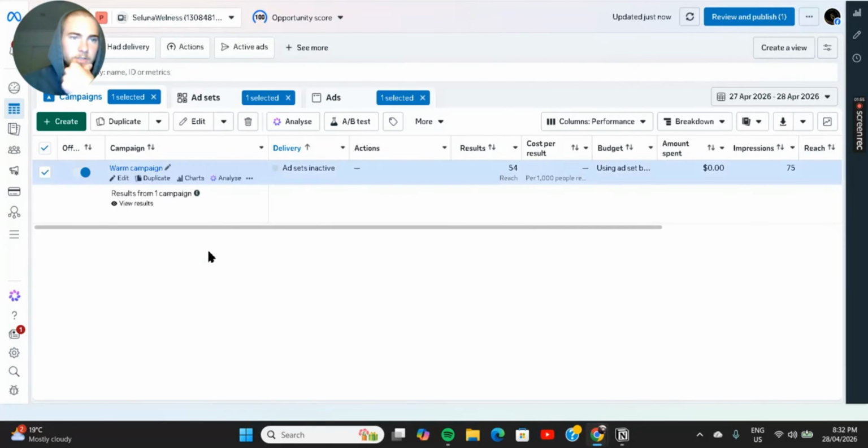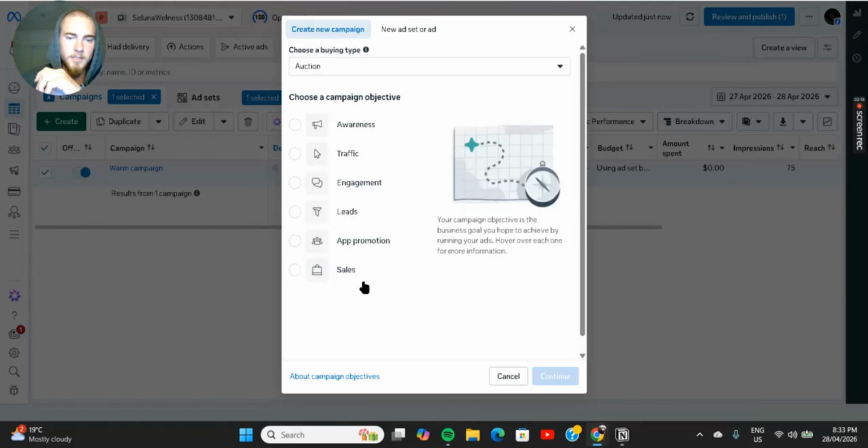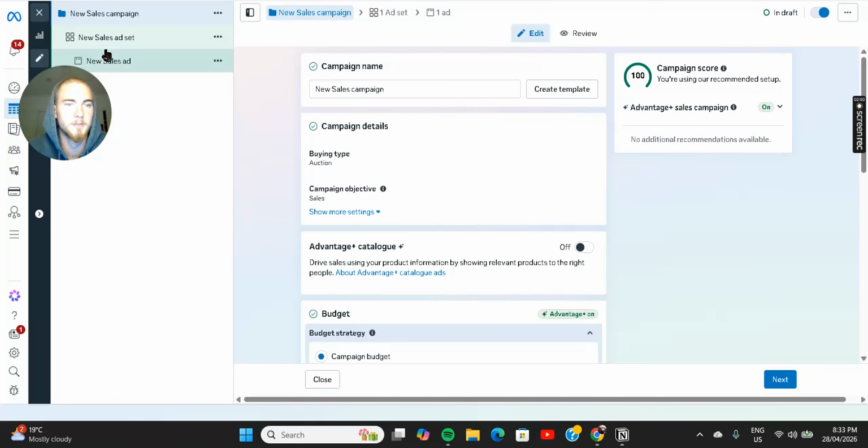If it doesn't take you to this, you'll have to set it up. It's really easy. Just follow the steps and use all of your correct personal information, such as your real name, real last name, and phone number, etc. Alright, so you'll go over to campaigns on the side, click create. This is for e-com, so we want to do a sales campaign. So click sales, continue. You'll be transferred to this page here.